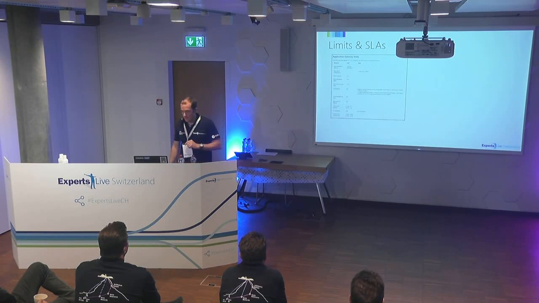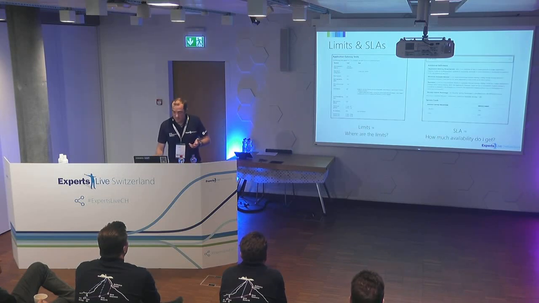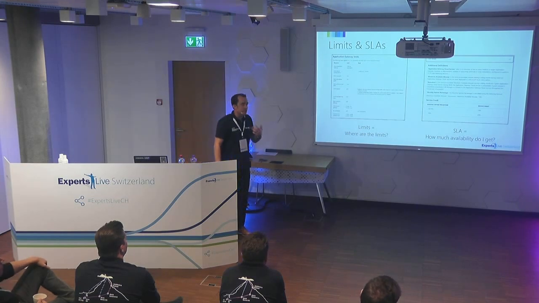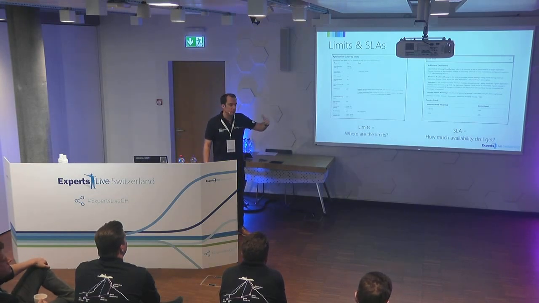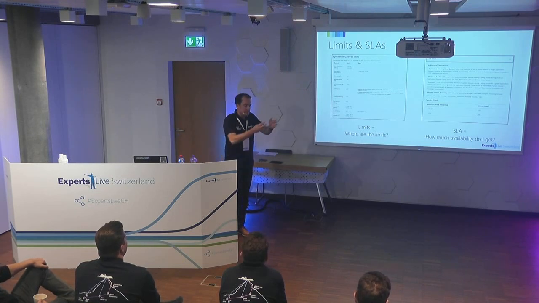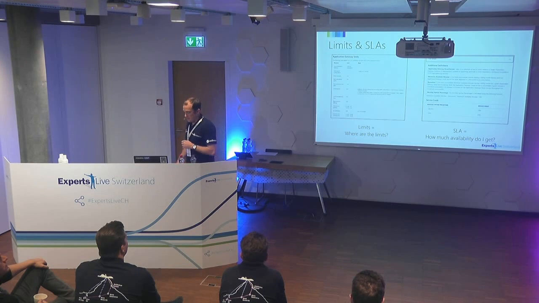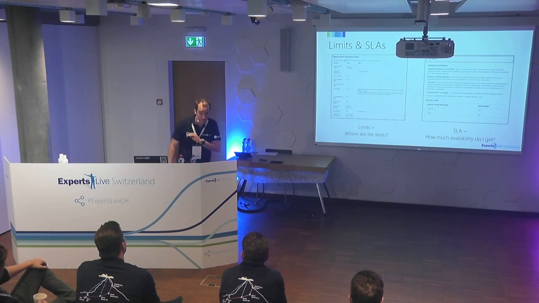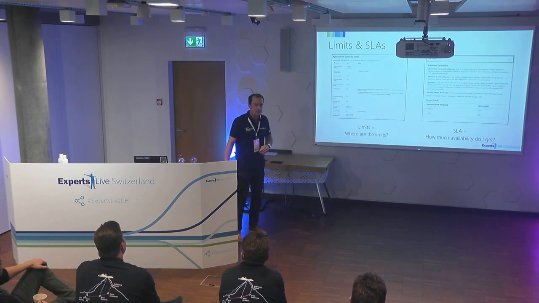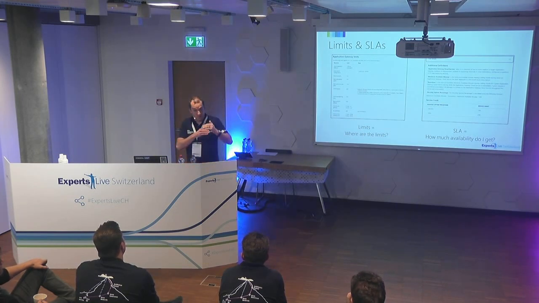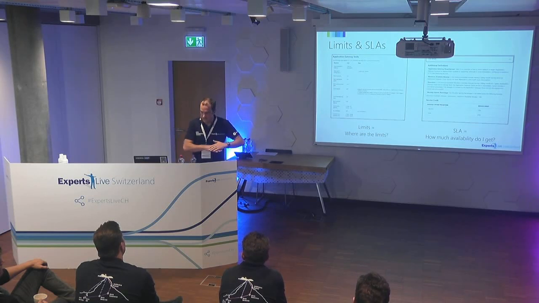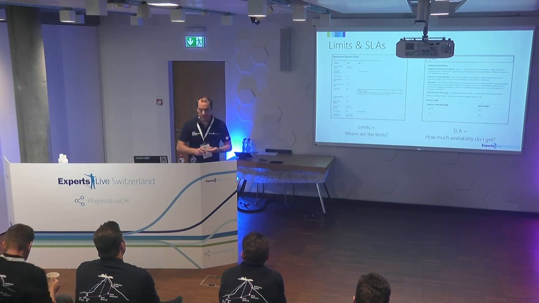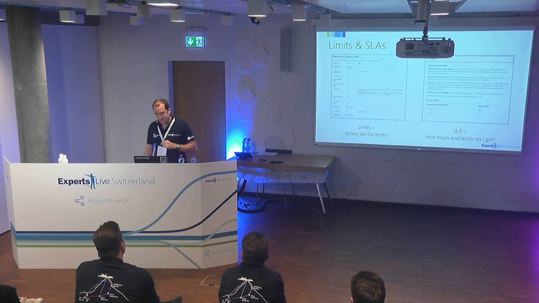And the other one is SLAs, service level agreements. They tell you how much availability you get for this product, depending on what service tier you're running it in, how you built it, and so on. You have to be really careful with the SLAs, because when Microsoft tells you about SLAs, it always sounds amazing. It's like, if we don't give you the SLA you bought, then you will get all the money back. But that's not true, because you only get part of the money back, depending on how much they missed the SLA. That's the first problem. And the second problem is that the damage they do if they break the system you're running could be much, much higher than the money you get back.